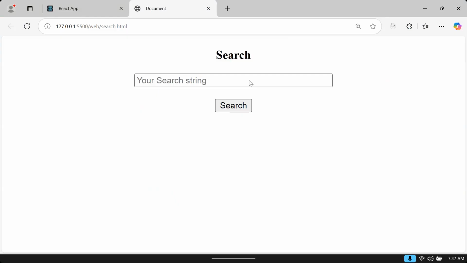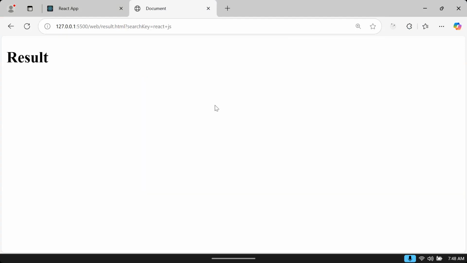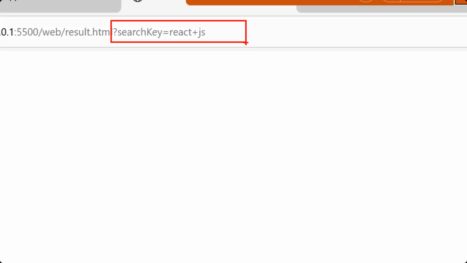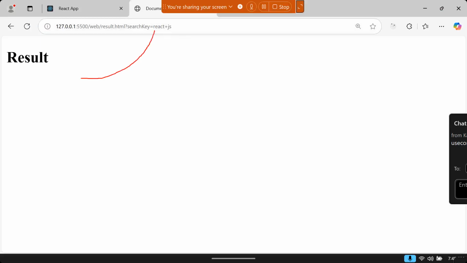In your HTML JavaScript, what you do is, in this page, you entered something, React.js. I am searching for React.js and click on search. In HTML, we designed in such a way that it will submit that to the result. It is navigating to result through form action and it is passing data here in the address bar. Now I can access the data from here and use it.